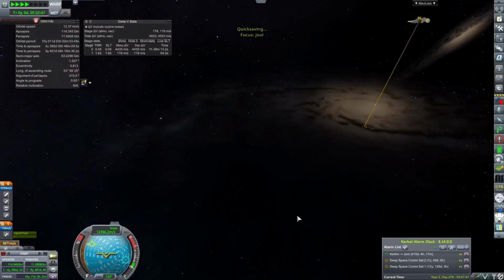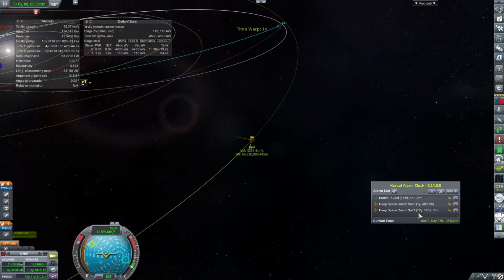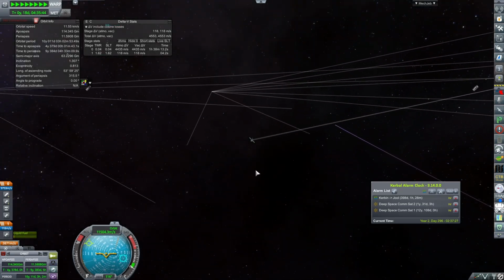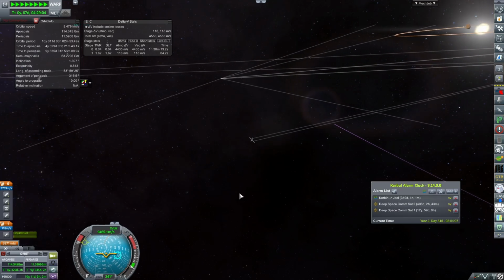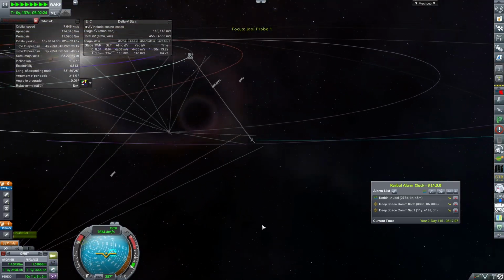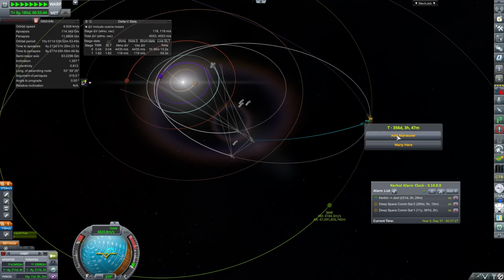So now comes the exit of Kerbin's sphere of influence. We're going to go ahead and focus back on our craft so we can watch it escape. We don't see our trajectory line. Unfortunately, I don't know why that was happening, but nonetheless, we are heading away from the home planet out into the orbit of the sun and now into interplanetary space.